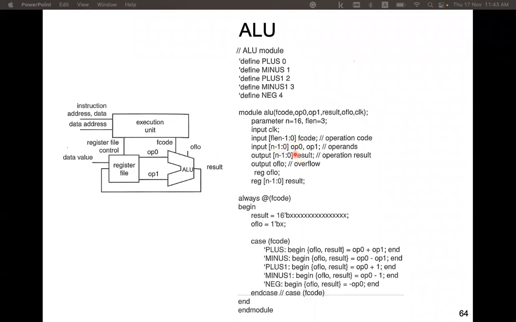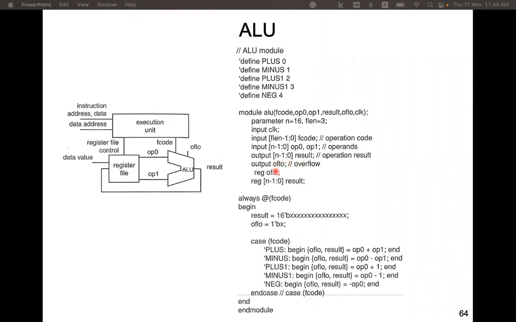And the input data operands: we have 2 operands, op 0 and op 1. Each operand is N bits wide. N is a parameter, programmable, but the default value is 16. The output port result is also N bits wide.